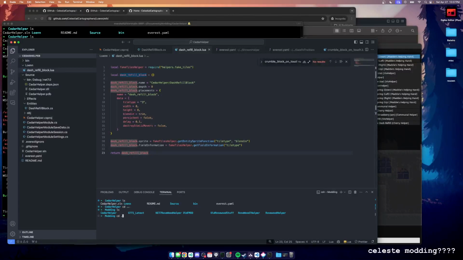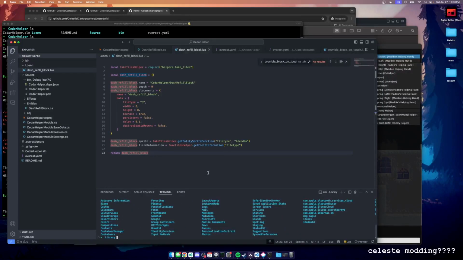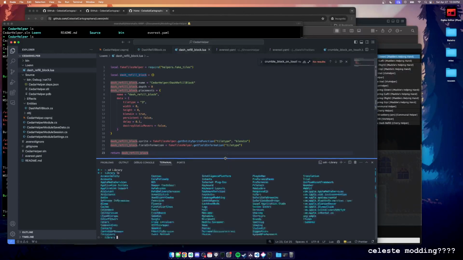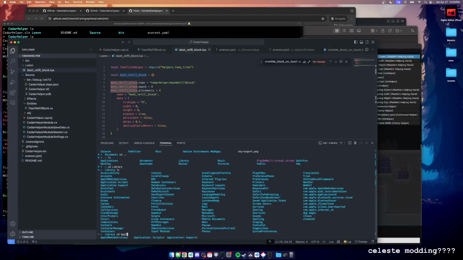Okay. So now I gotta find out where Lönn is going, so we can go to library. I don't know if it's gonna be local app data. Is it gonna be local app data? Nope. Not sure for Mac.